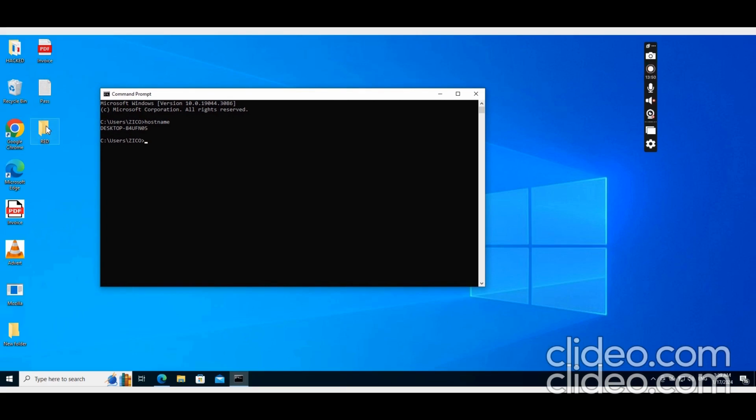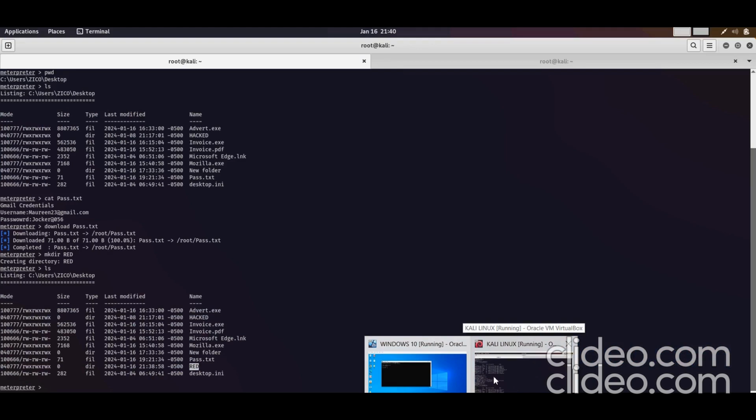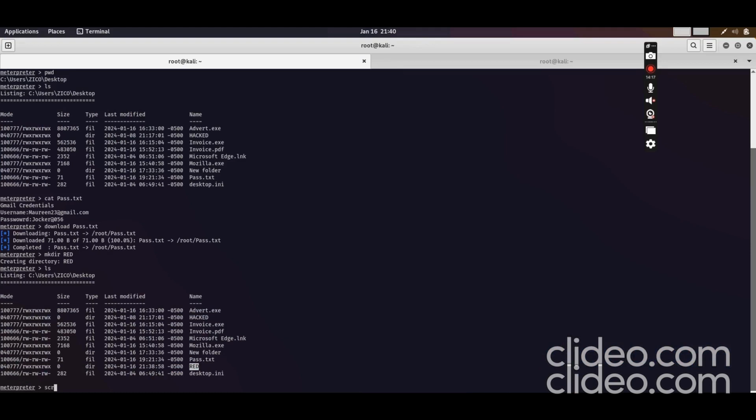Now you can see how dangerous the hacker can be when he has gotten access to your machine. He can modify files, create files, download files, and steal files from your system. And that does not stop there. He can also watch your screen. That is very, very dangerous. Now I'm going to show you what it can do. He can watch your screen from his own end.